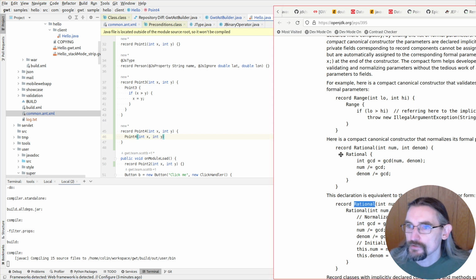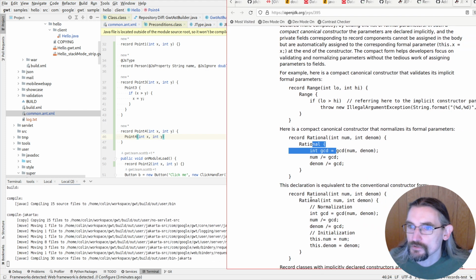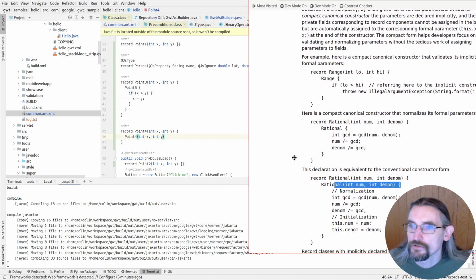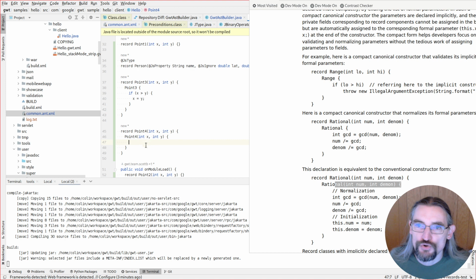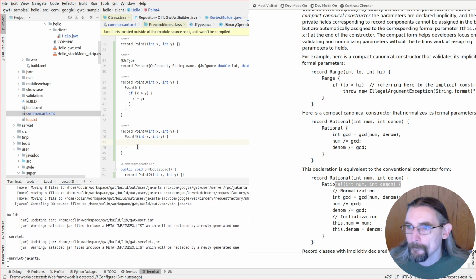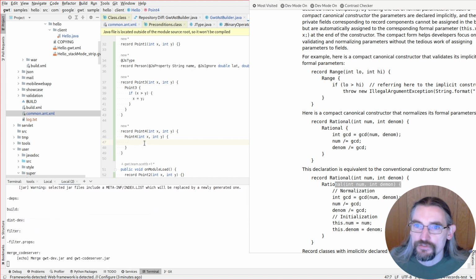This is how you do it, right? Let's see. This is the canonical. This is the conventional. So you just go ahead and name them all. And I think that means you're going to get an error if you change the order, or if you omit one. But I believe you can add other things to it also.